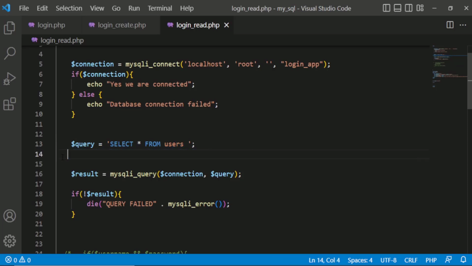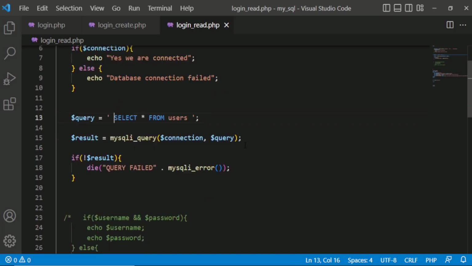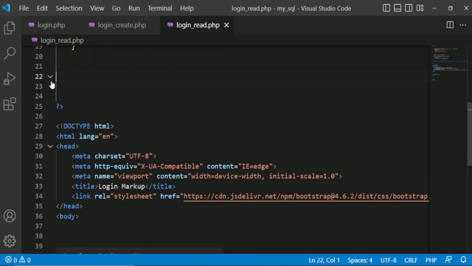I'm just going to take this off here, and bring this up a little. So we just select all, asterisk stands for all, from users. That's all we need to do. Now I'm going to come down here, and take this off also. We don't need that.